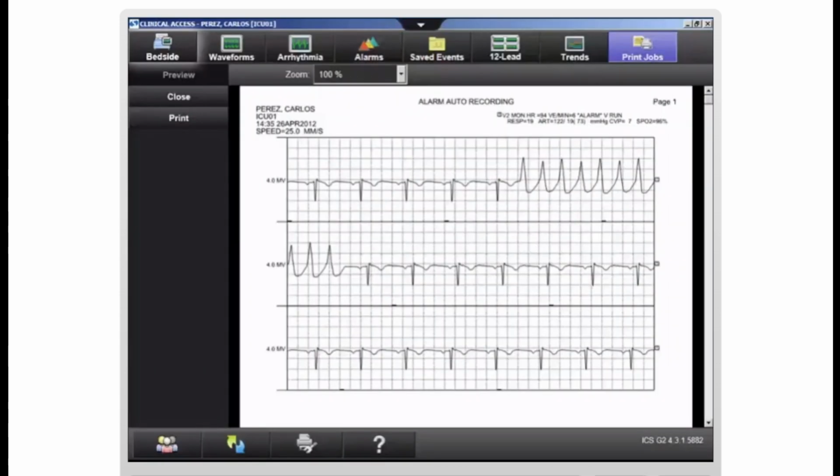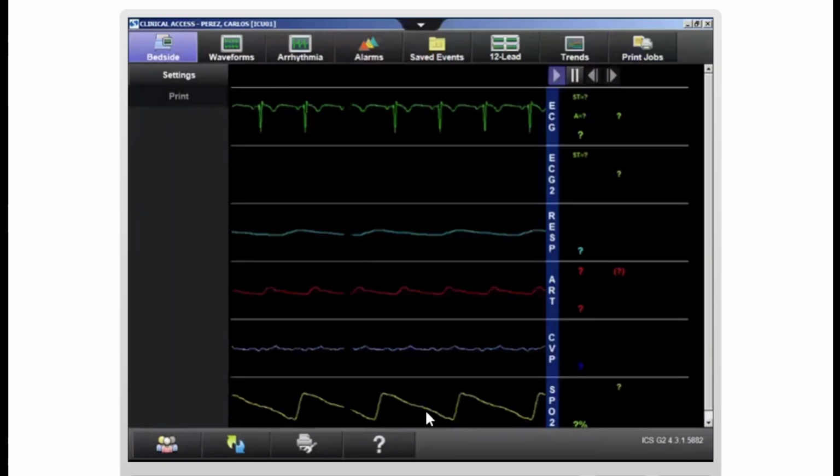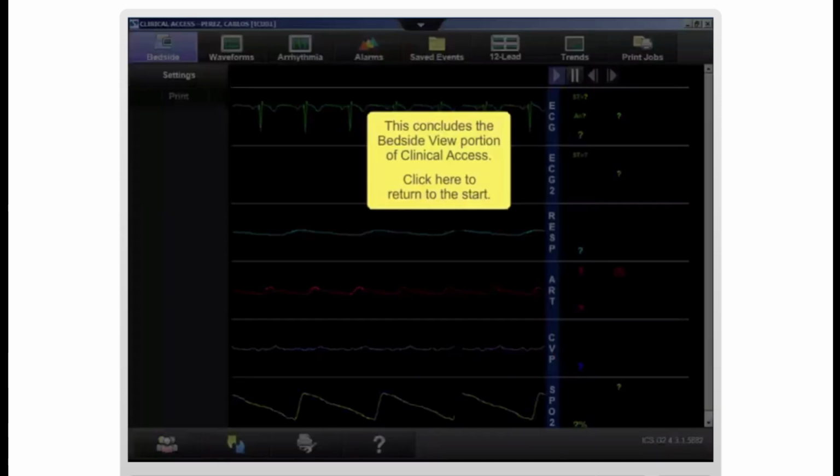To view the near real-time monitored parameters from Carlos's bedside monitor, choose Bedside View. Bedside View allows the caregiver to choose up to 6 currently monitored parameters for display on the computer screen. Options in the view include the ability to pause, rewind, and fast forward. This tool lets clinicians make any computer or iPad device a virtual monitor, bringing near real-time waveforms to any device so they are available anywhere. Clinical Access brings the entire clinical team together for review of critical patient data and decision-making.